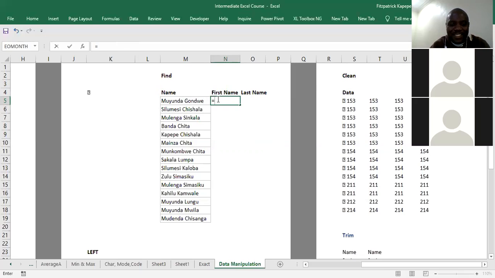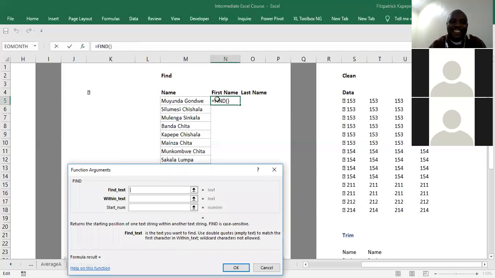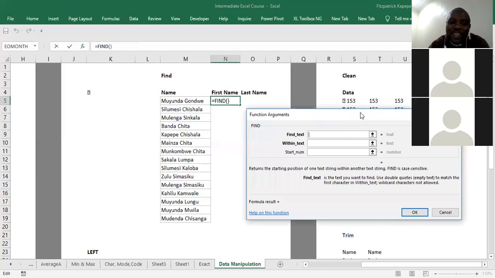Say equals FIND, the FIND function. Equals FIND, open bracket. What do we want to find?